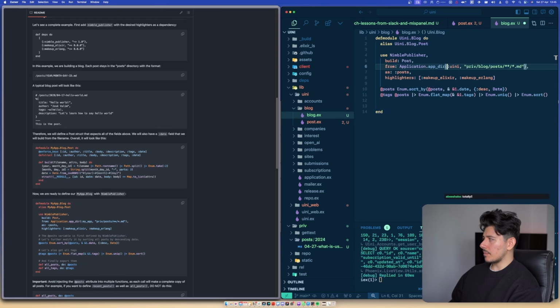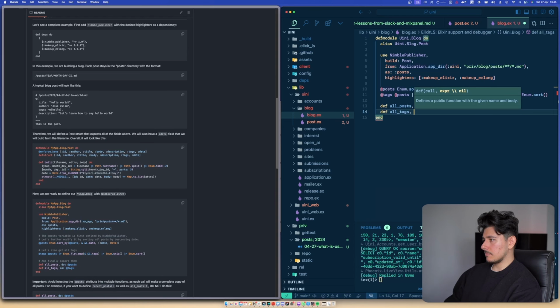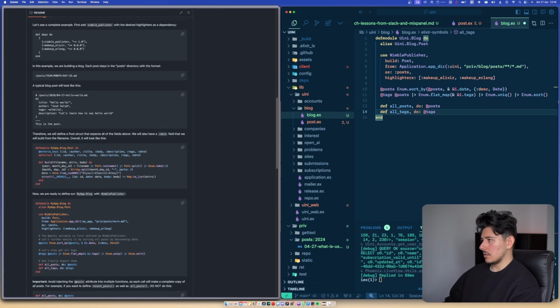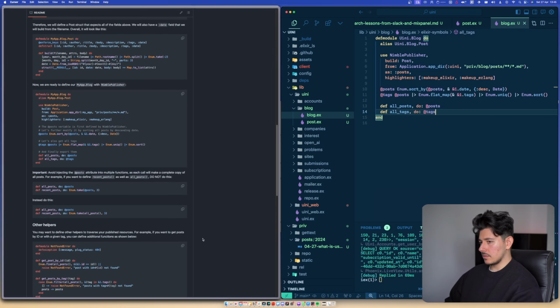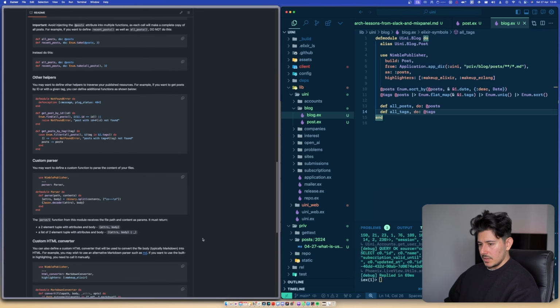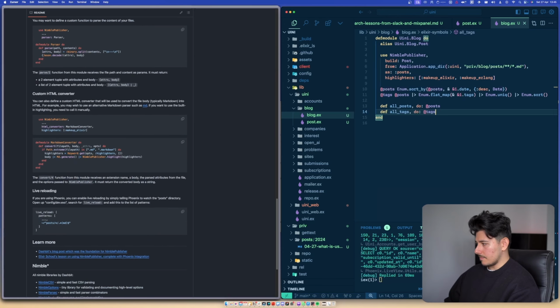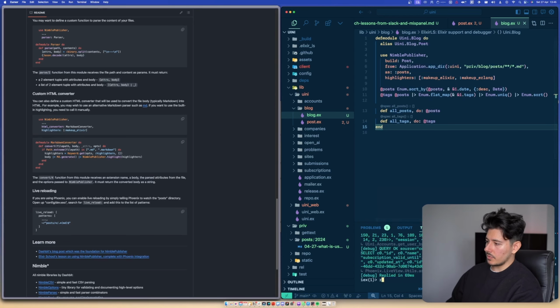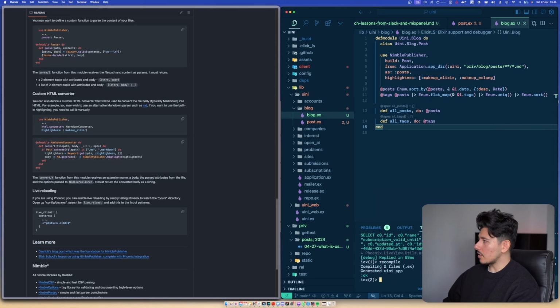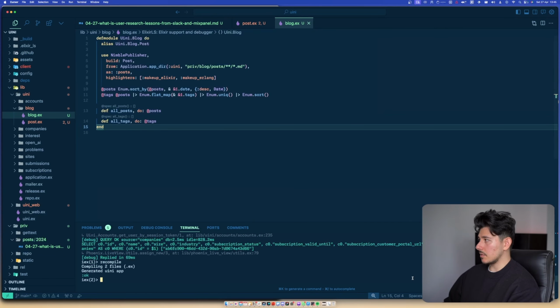Yeah, I think I prefer priv_dir actually. There we go, we can refactor it. Let's do it from that, but I normally do priv_dir after. And then we just want a little way to get everything. And then all the tags. Do tags. Cool. Alright, that's good. They've got some helpers here and things like that. This stuff isn't too important because now we actually need to render it and see if it works. So I'm going to recompile everything. Just realized you can't really see a lot of what's going on down there, but let me just maximize it for a second.